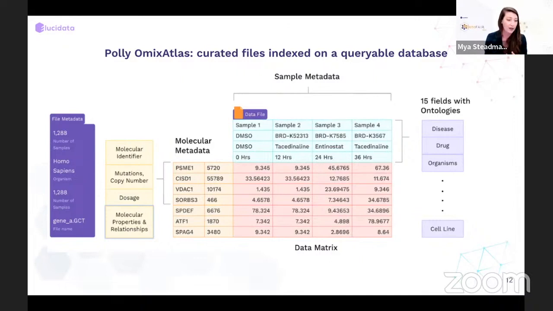So you could say, have a panel of 10 genes, and you can go right into all the data sets that are in that Omics Atlas and pull out a subsetted table that only has those 10 genes and that only meets those previous requirements very easily. And then that subsetted data table can be taken on for any downstream analysis that you have in mind right on the platform.